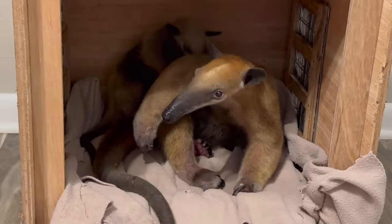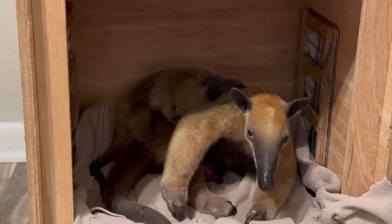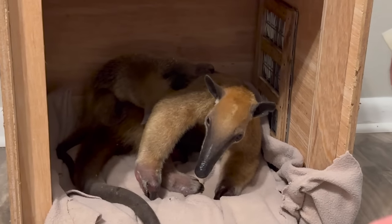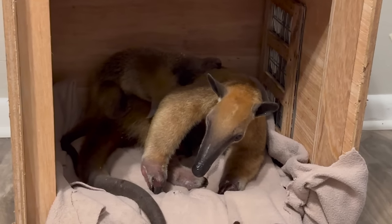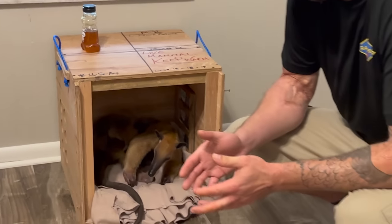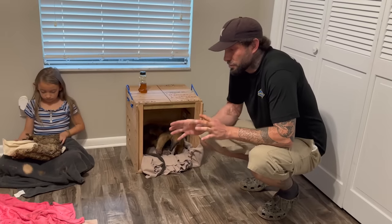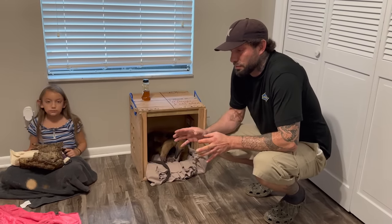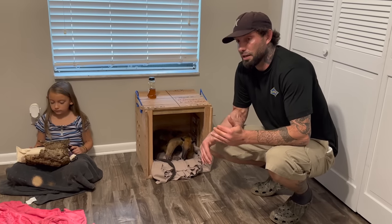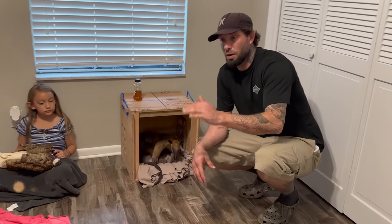What they're eating right now is basically a gruel mix. It's got a little bit of wet cat food in there. It's got Zoologic milk replacement, which I got from Rick, which is actually a really good milk replacement, because instead of Esbilac, which is dog replacement milk, or KMR, which is cat replacement milk, and they also have a bunch of other different milk replacements for certain animals, this Zoologic milk matrix actually gives you a breakdown.